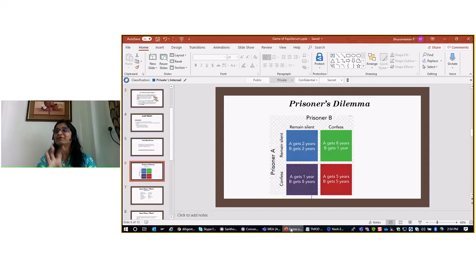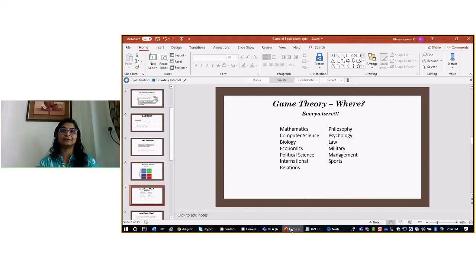So this is a kind of concept which is lying in many of our decisions. This is one of the examples of the equilibrium which John Nash has explained, and it is used in many different parts of the disciplines in our day-to-day life. We can use game theory everywhere: mathematics, computer science, especially the complex parts, even in biology and evolution. Game theory and probability, if you see, started from Darwin's theory. They have some game which is behind the selection process of evolution.